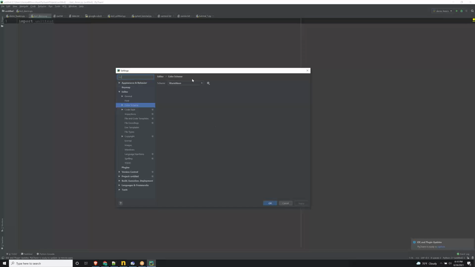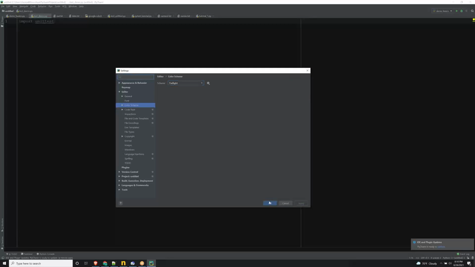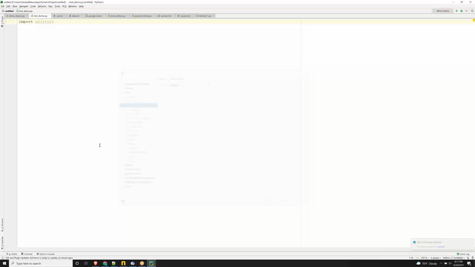Okay, no, that's not good either. I think this is the best I could do. Import unittest. Can you guys see the top here? It says import unittest here. Yes, okay. All right. I'm increasing it a little bit more.